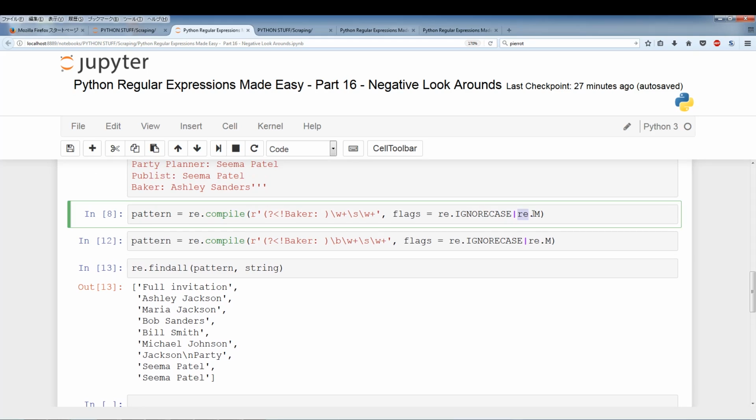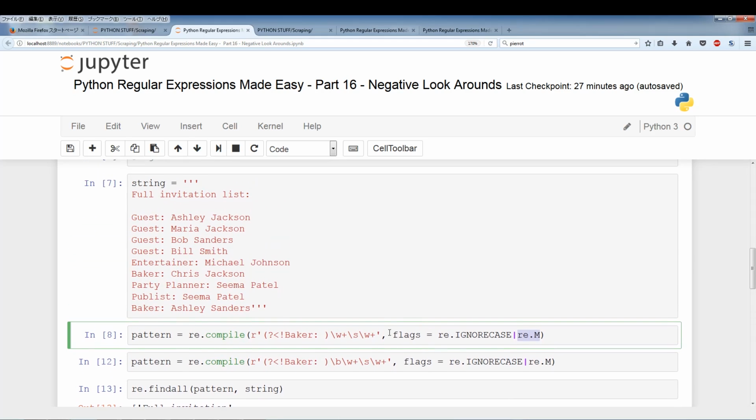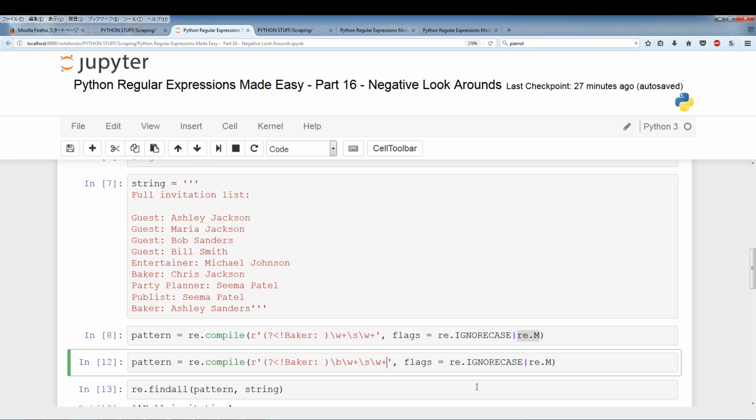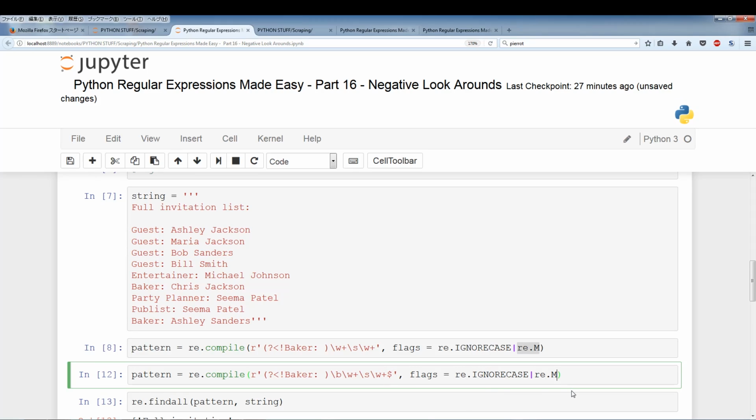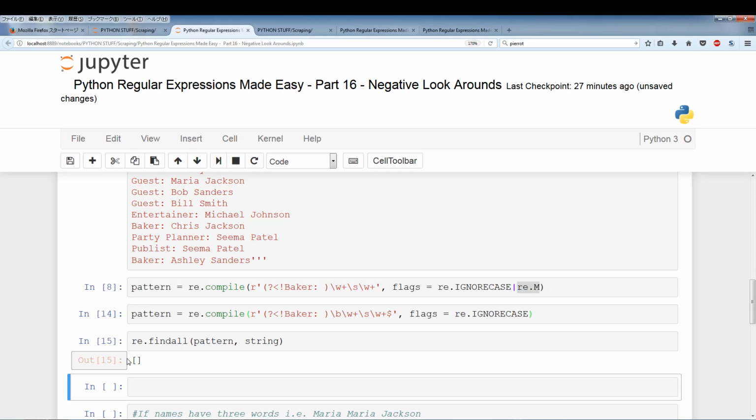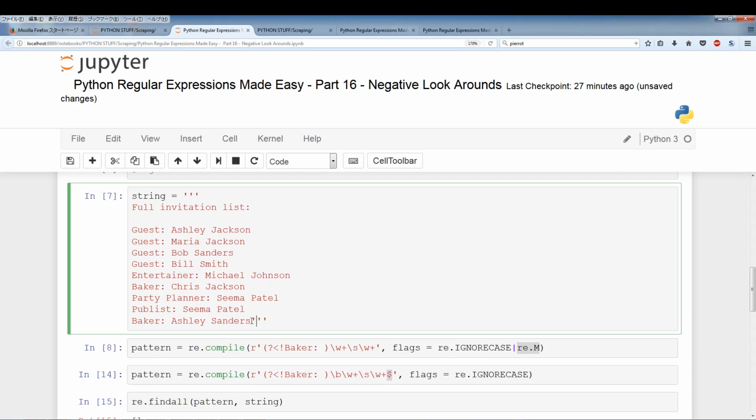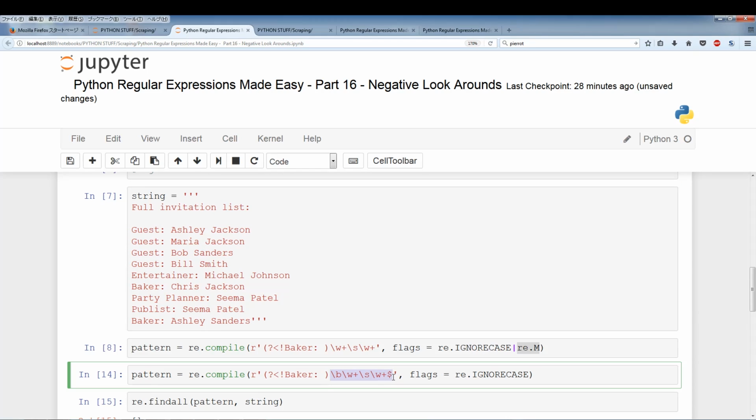And essentially it's already multi-line. Remember the dollar sign, let me just add this dollar sign again. Okay, add this dollar sign. So if we don't add this re.M, if I get rid of this, you're going to see it doesn't really work. Actually, we should get an empty string. Let me see. Okay, so we get an empty list. So it's not going to work. Essentially, we're looking for this portion at the end of the string, sorry, at the end of the string, and not for each new line.